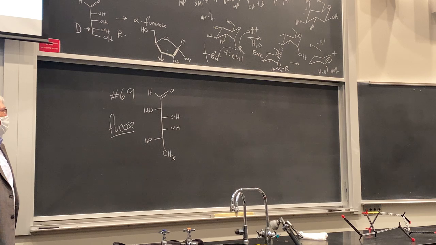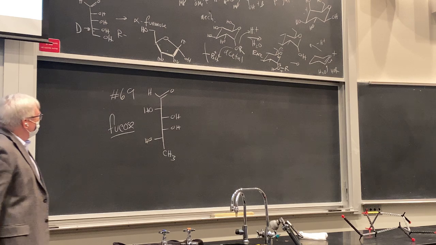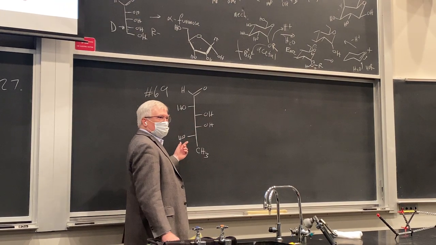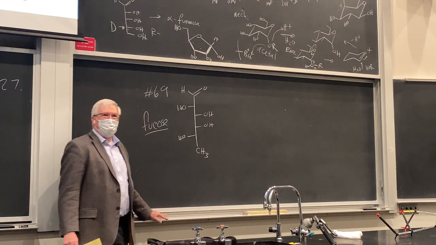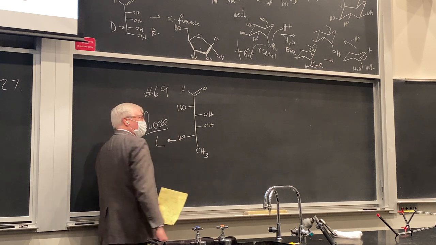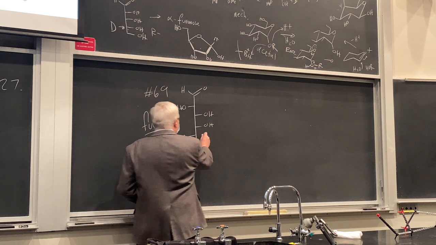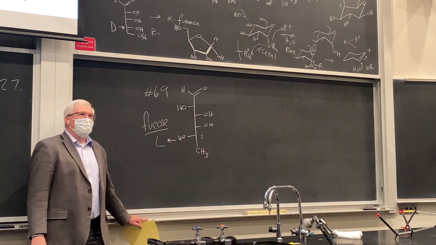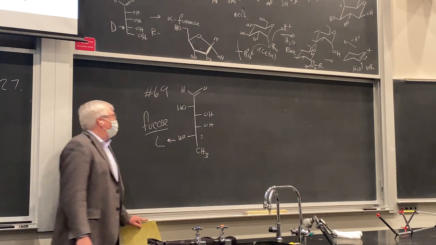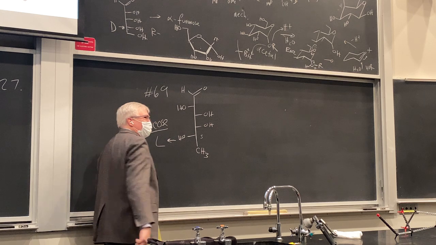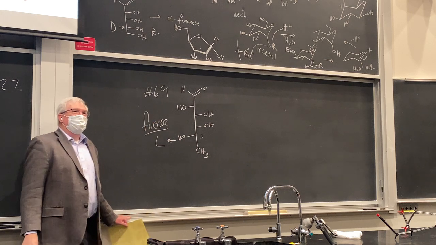Well, it is a sugar. It's a hydroxylated aldehyde. Stereochemistry, what could we say here? Left, right, right. Oh, left. So is it a D or an L sugar? It's L, okay? Because this last stereocenter is to the left. If you assign priorities here, it's S, okay? What else is unusual here? Let's see, is it an aldose? Yep, aldose. 1, 2, 3, 4, 5, 6. Yeah, it's a hexose. But what else is unusual here?